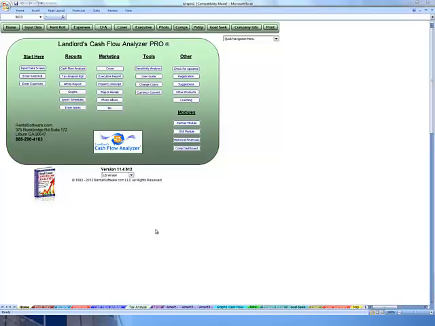First thing you want to do when you turn on the cash flow analyzer and you've got your property package right there ready and raring to go, and I am providing you with a sample property package, just a couple of the pages that are important in this demonstration, so you can see exactly how I grab the information from what the brokers give you. So first thing you want to do though is go to the input data screen.